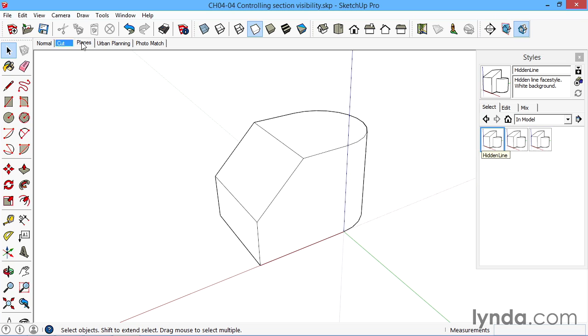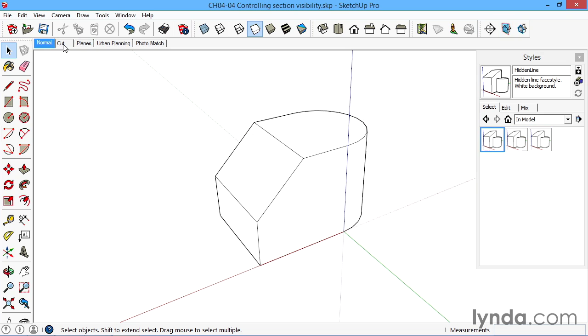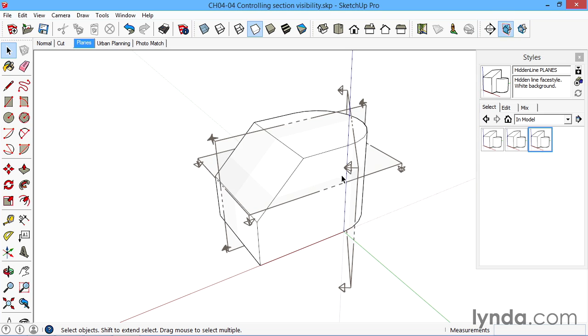The third one, which is planes, I'll want this one to call planes, and I'll just click on this box to update it. And this one is just going to show me which planes are which. And I'll just right click and update that. So now I've got three different scenes, all showing three different styles.